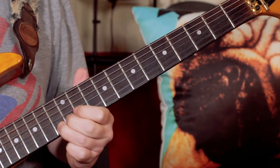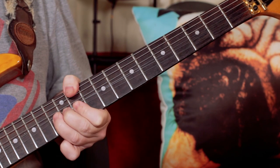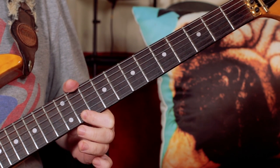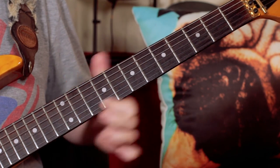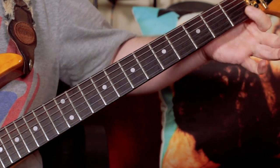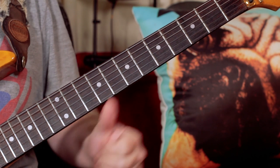So C, E flat, F, bend to G, F, E flat, G, F, E flat, G, F, E flat, and end on the E flat. And that is the solo. It's a great song, so enjoy.